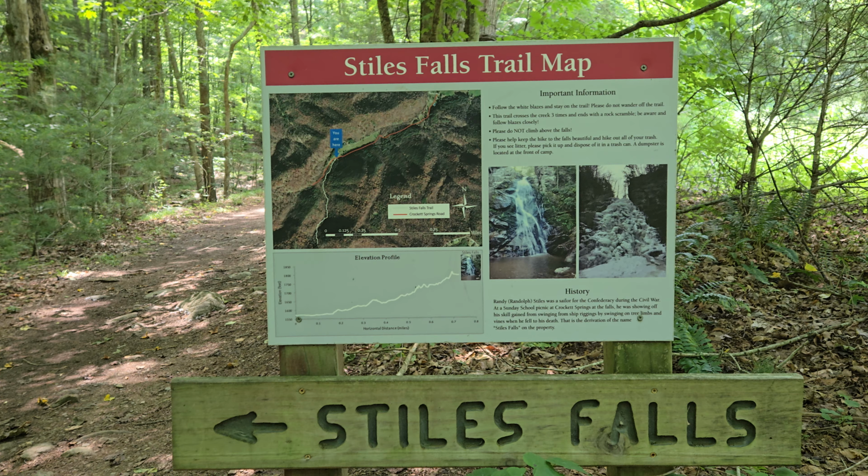I think it said there's supposed to be 3 creek crossings. No, 2 creek crossings. Okay. Well, that's easy to cross right there if we do. There's lots of places to cross. I think we'll just cross right here. Should be okay. It's not too bad. It's not too high. So here goes Laura. She's gonna cross right there, and Jesse's coming right after her.